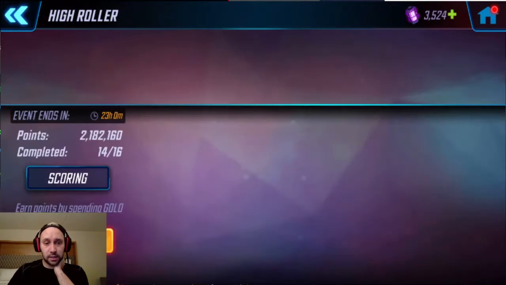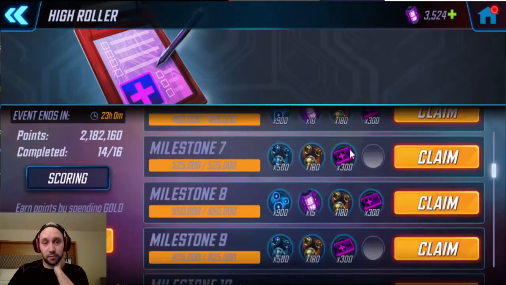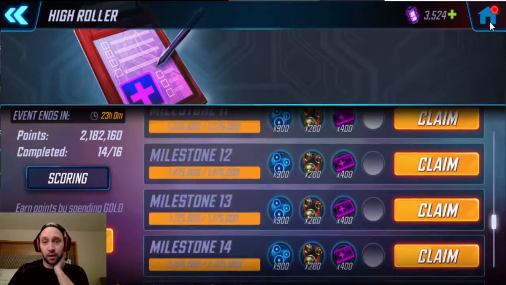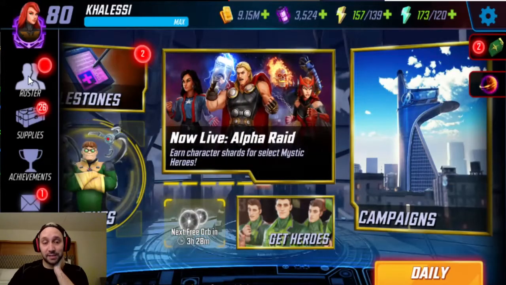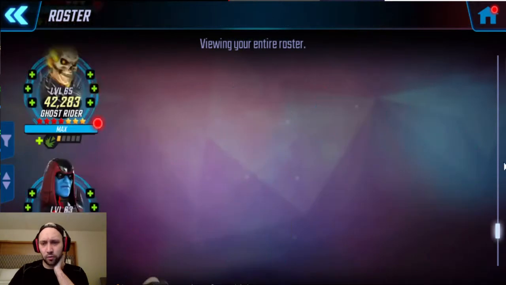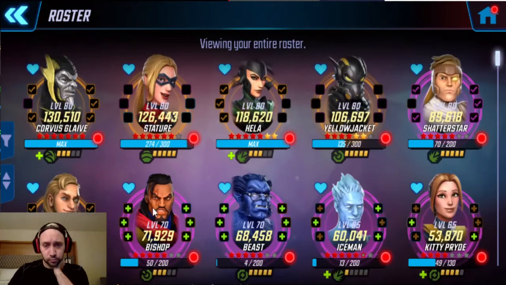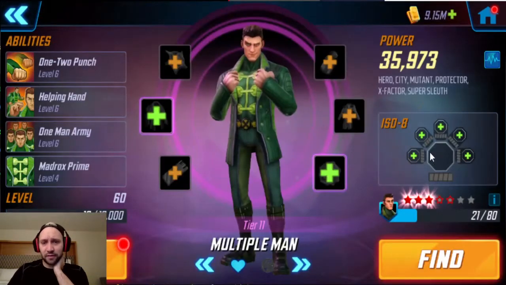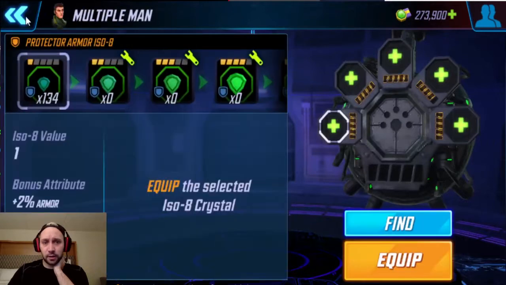Let me see. We've basically spent almost all my gold for tomorrow, so I'm going to hold off on raising his level up and doing his passive, just because I don't want to be spending money that I don't essentially get credit for, or spending gold rather. So let's see. We're able to get him up to 35k, pretty decent.